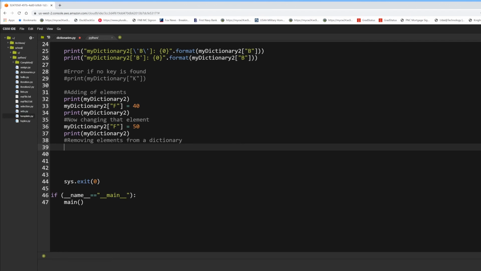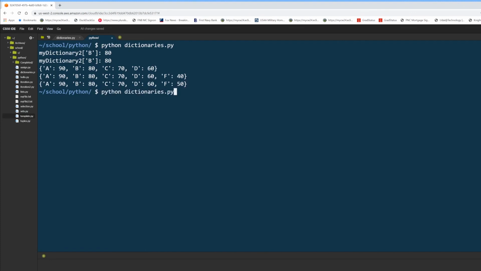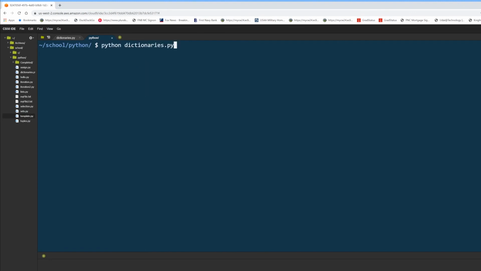And we're just going to say del my dictionary and give it the key. Okay, and then let's print it again. I'm going to copy this again, Control C, Control V, Control Save. Let's clear. Here we go.